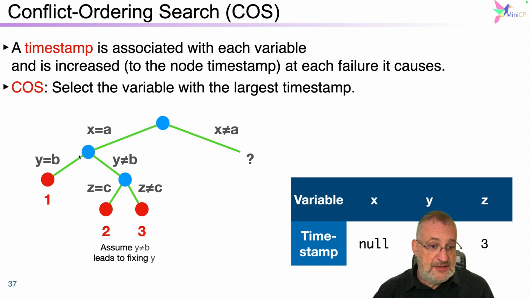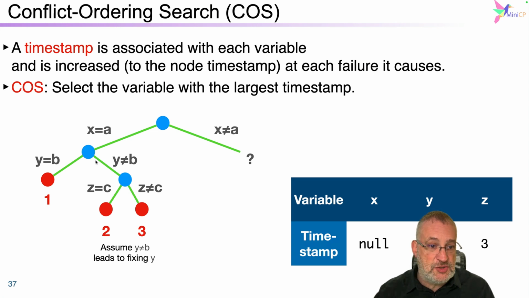Then we backtrack. We go down and we say y cannot be value b. At that point, we need to branch because it has succeeded. So we're going to say, okay, let's pick a variable, for example, z, and try value c. We have a conflict, that's time step 2. So we would write in the table the timestamp 2. Then we backtrack, we go down, we branch, we find again a conflict, and the timestamp for z gets updated to 3. The most recent time point where z was in conflict was clock 3, timestamp 3.